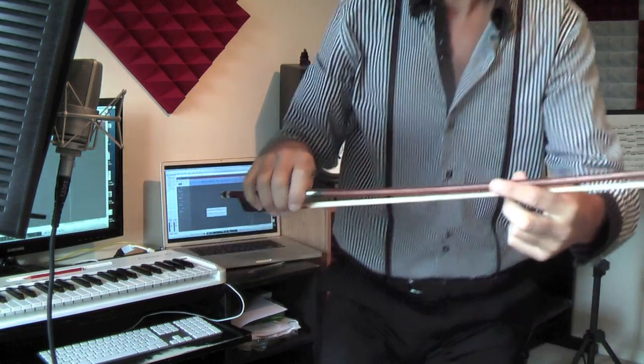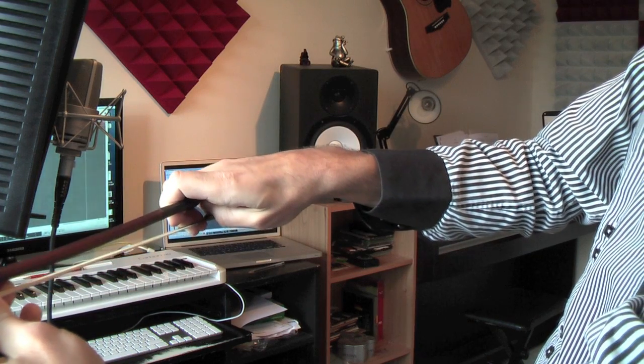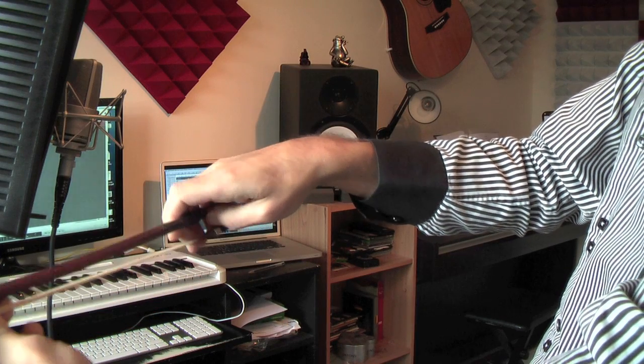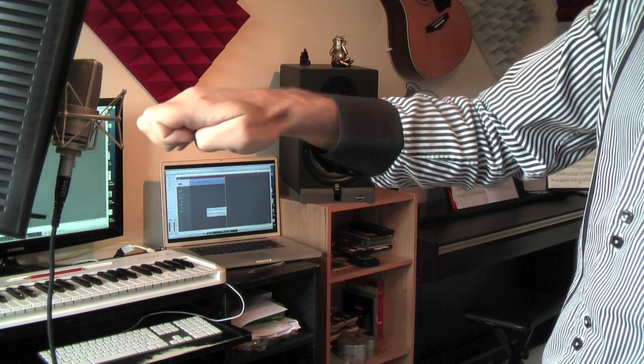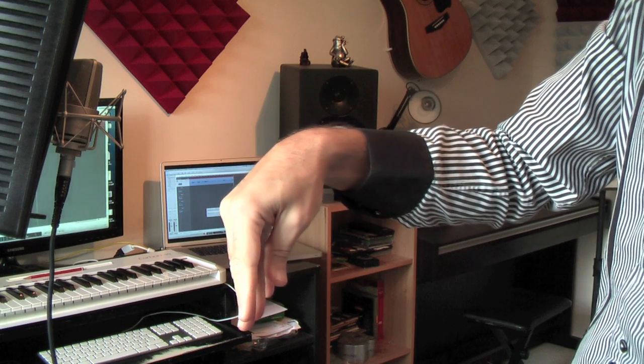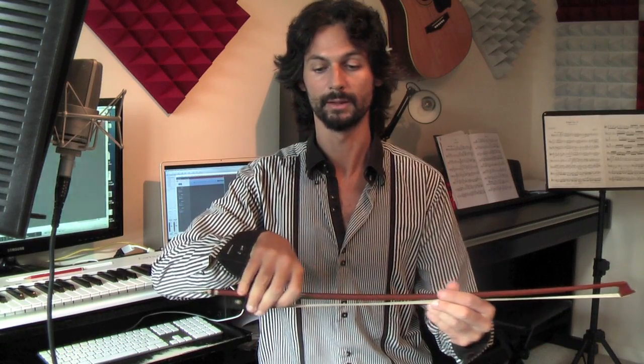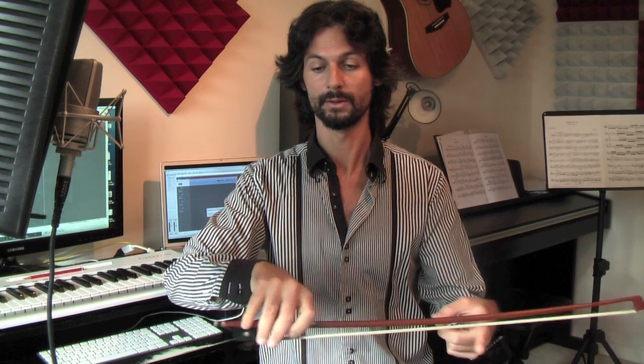Now, this movement seems easy, but it's not. Stretching, bending. Without it, it's going to be like this. Stretching, bending. All the fingers bend, all of them, including the thumb. Once you are confident of this, you can start a horizontal movement as well. The important thing is that you don't move the forearm and the arm in general, but just the fingers and a bit of wrist. So you do vertical movement, horizontal movement.